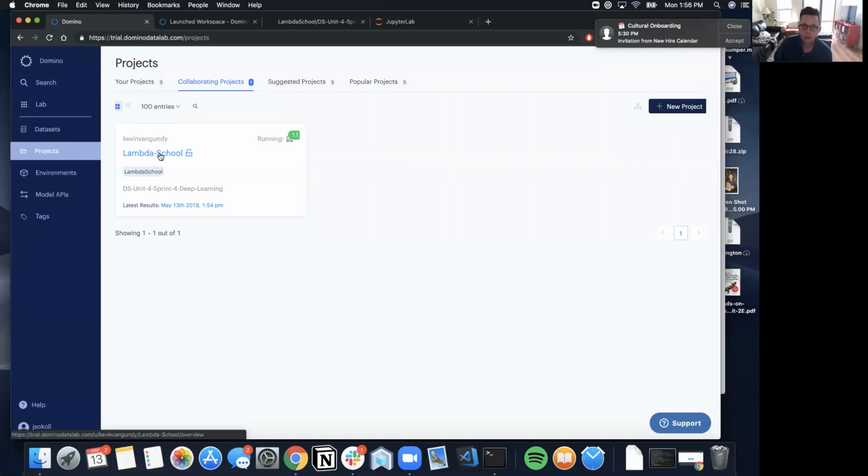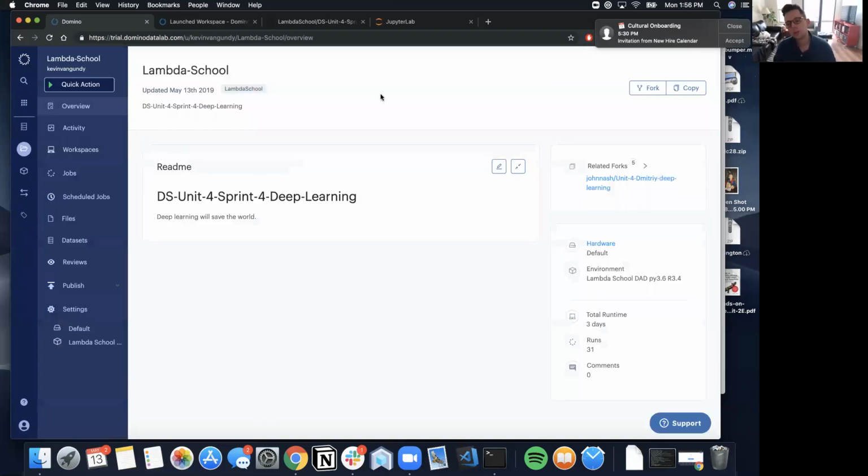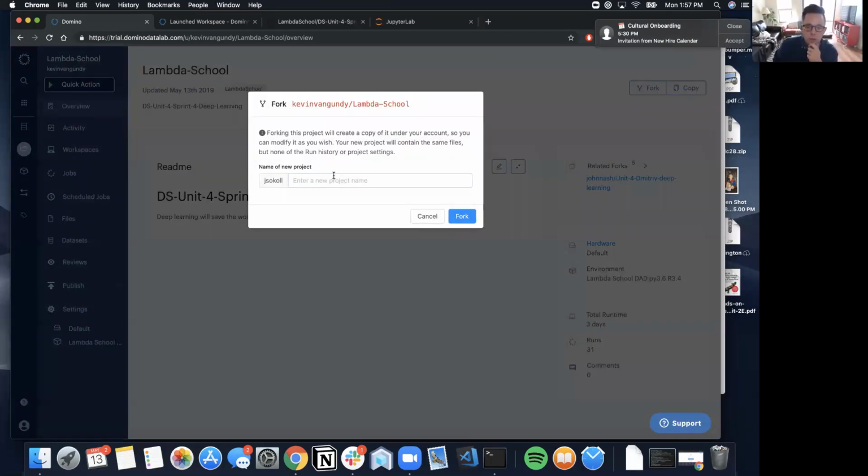Click on this project. You'll be in this kind of landing page. Then click on fork. Create a name for the project. Use something that we'll recognize, like Unit 4 underscore Winston workspace.